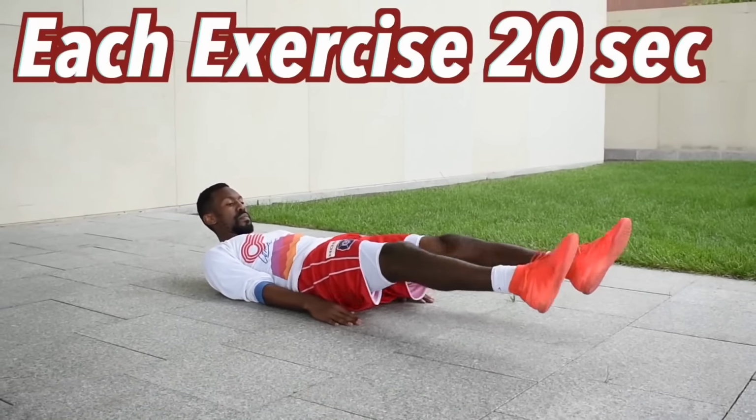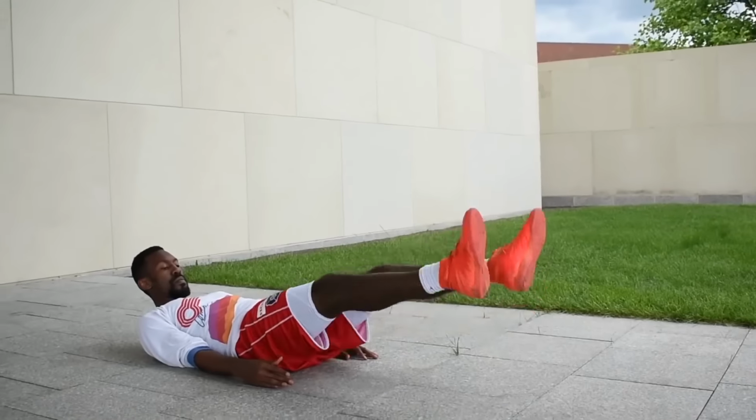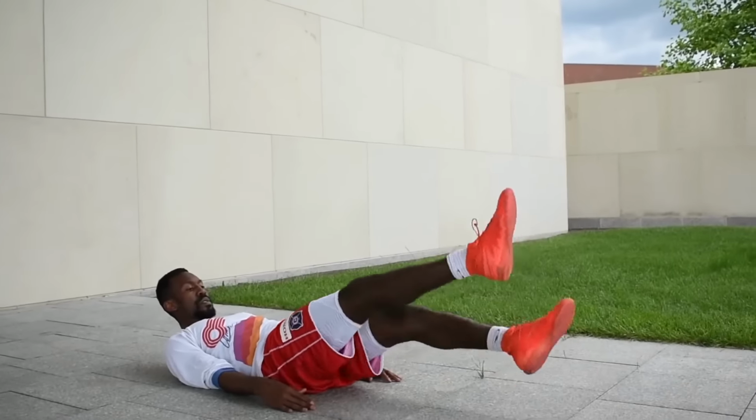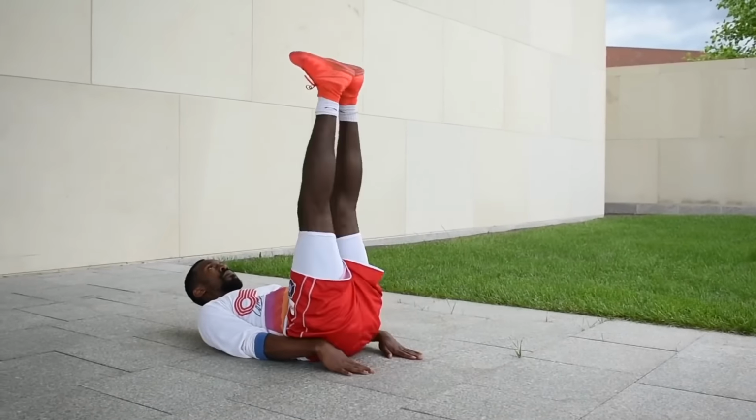We're gonna hit up our core right now and then finish strong. The first movement, we clap our feet together at a decent pace. From there, we do over-unders, alternating legs, straight into flutter kicks, and then we'll finish off with some leg raises.